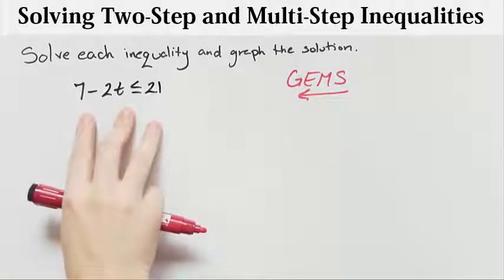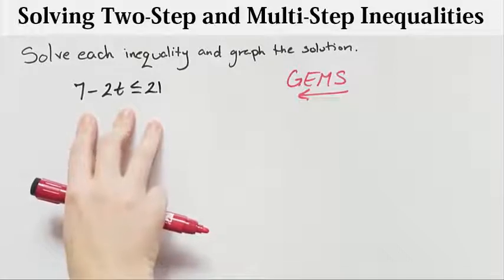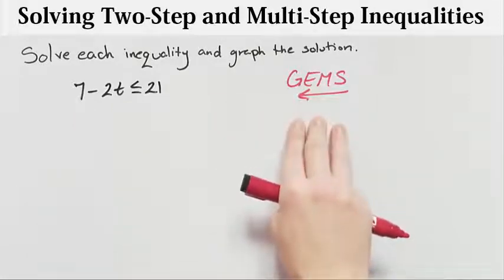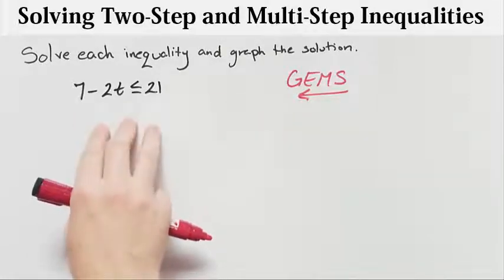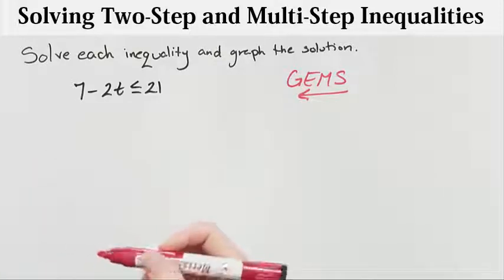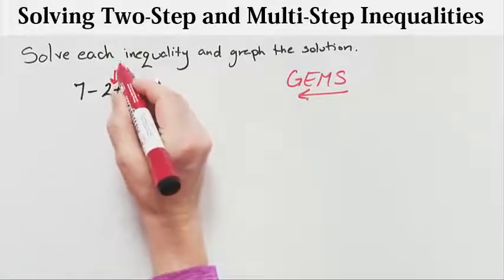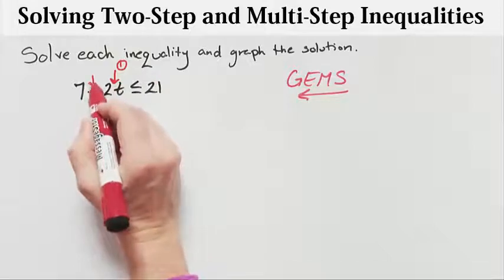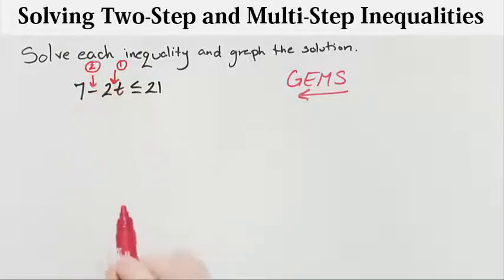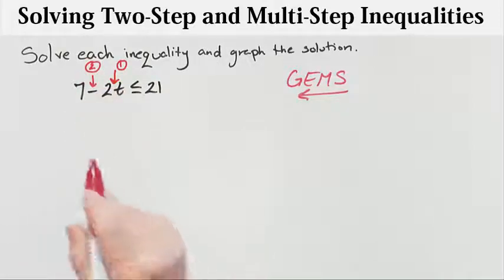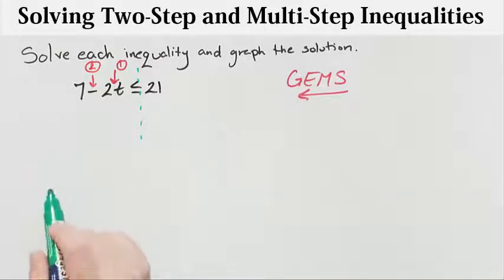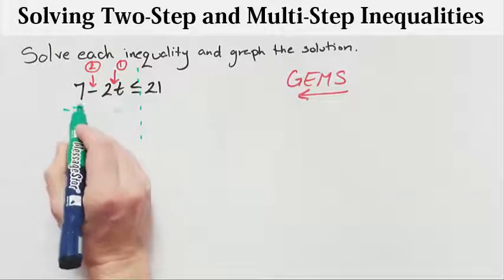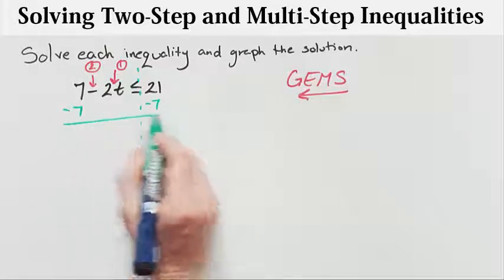The next inequality that we're going to solve and graph, remembering we solve using GEMS backwards. So if this were an order of operations problem, like we did at the very beginning of the year, the first thing we would have done is multiplied, and then we would have taken care of the subtraction. We have to go backwards. So first let's go ahead and take care of the 7. This is a positive 7. You pair a positive 7 up with a negative 7 to make it disappear.